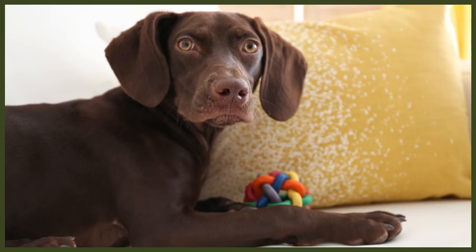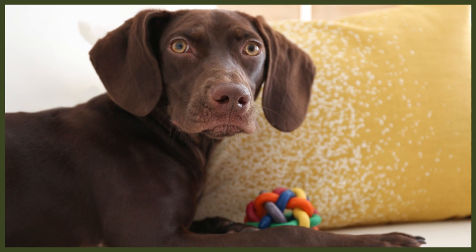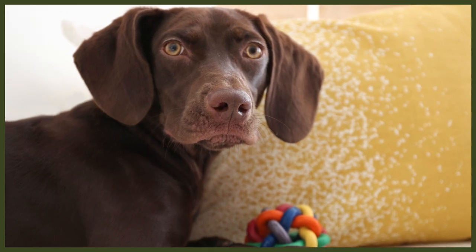Bedding. While it's important to get them the softest, fluffiest blankets, be sure to get a blanket from the breeder that has the scent of their litter mates on it — this will help keep them calm and feel comforted. A crate is going to be your puppy's safe space, but be wary of what size you buy. A typical medium-sized crate will be more than enough space for a puppy, but an adult pointer may need a large or even extra large depending on how big they grow. Just be sure to make it super cozy while they're still small so that they feel safe.